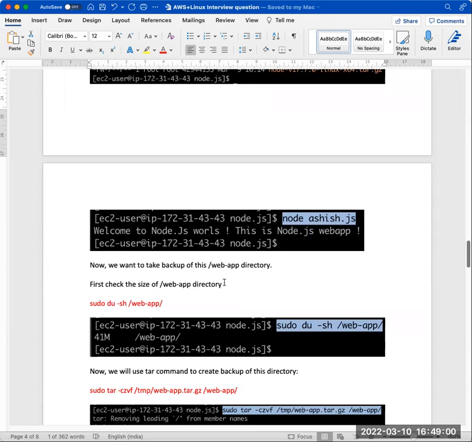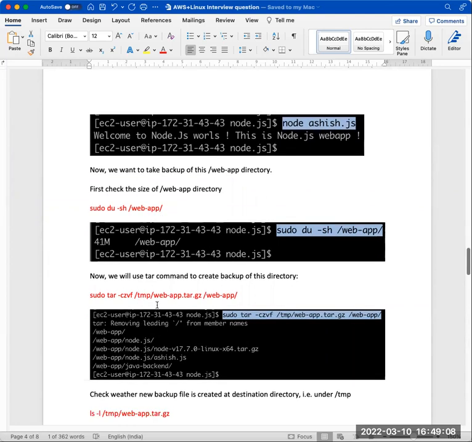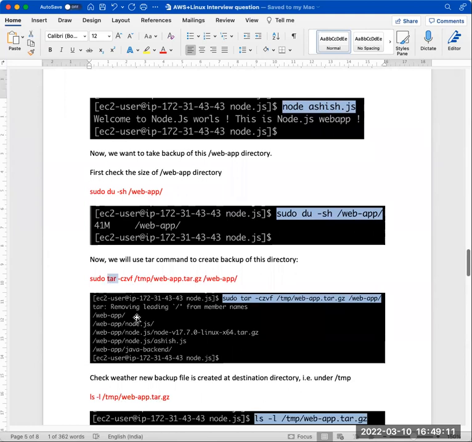Now, if you want to take a backup of this directory, let's start that process. First of all, we can check the size of that directory with the du command, and then the tar command, which is very helpful for creating a backup of any file or directory on your Linux operating system. The tar command has a structure like the cp, mv and ls commands. In tar, we will use a few parameters like czvf for creating a new backup file in verbose mode. This is what these options mean.